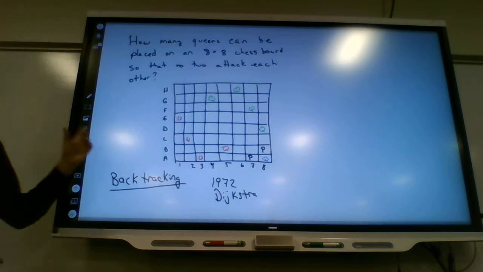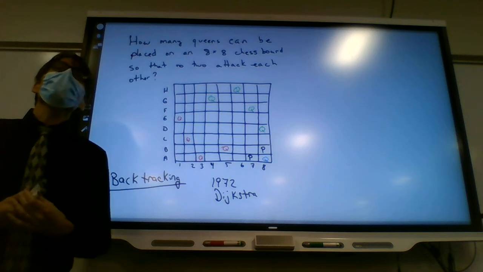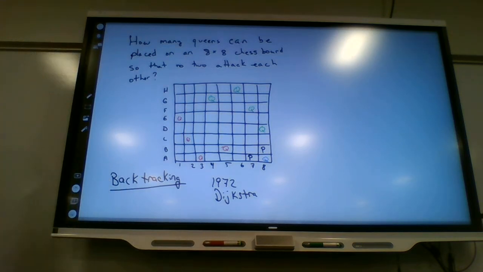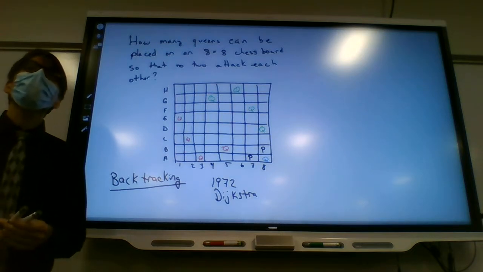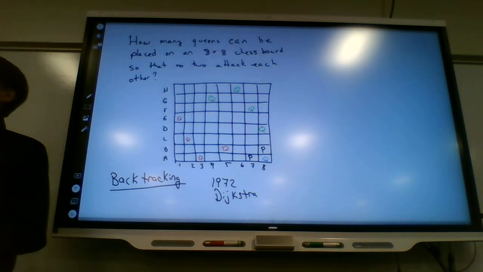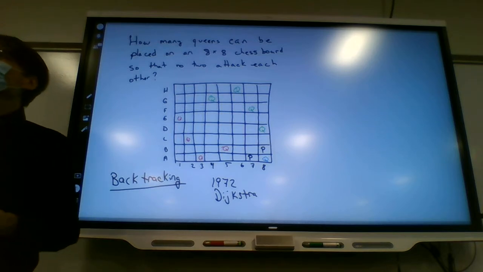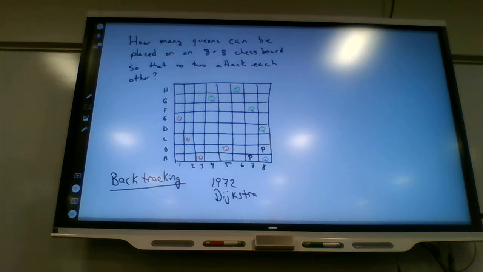We'll focus on the original, just the 8 queens, or on a larger size board, right? 9 queens or 10 queens or 50 queens on a 50 by 50 board. You can imagine that as the number of squares gets bigger and bigger, there's a lot more things that aren't solutions. What happens on a 9 by 9 board? There are how many squares? 81 squares. So 81 choose 9 possible ways to place queens. A lot of those are bad attempts, so very few of them, relatively speaking, would be solutions to the problem.